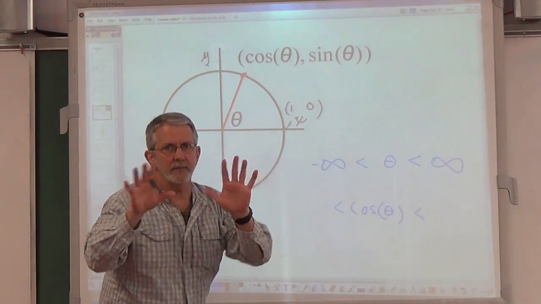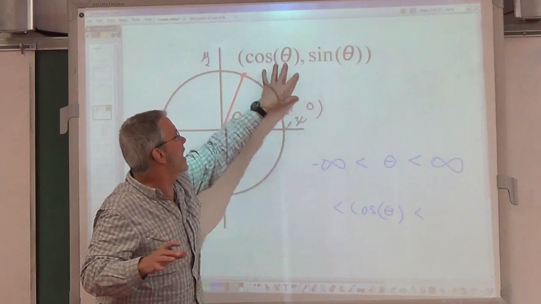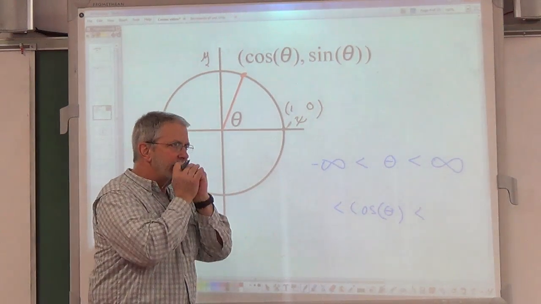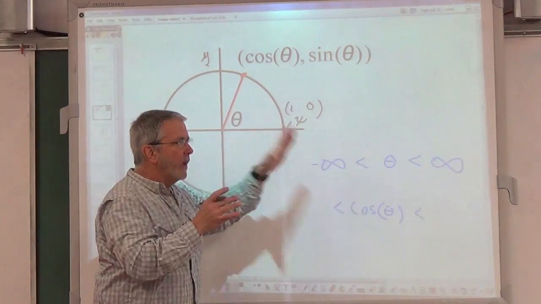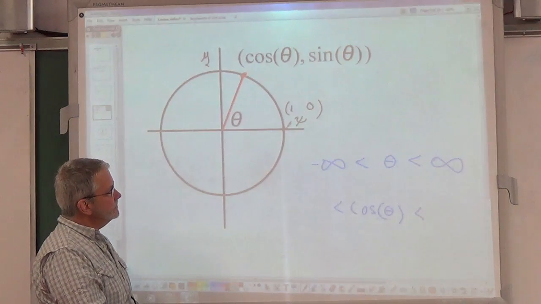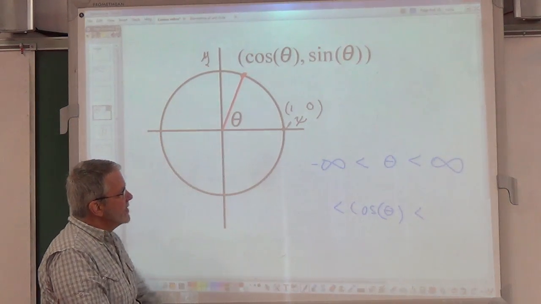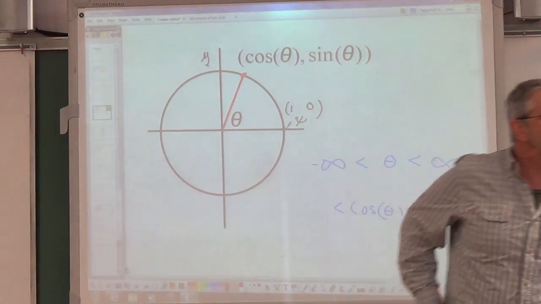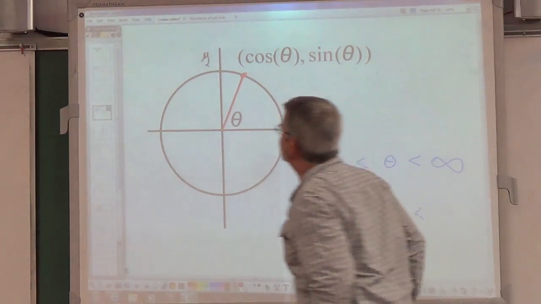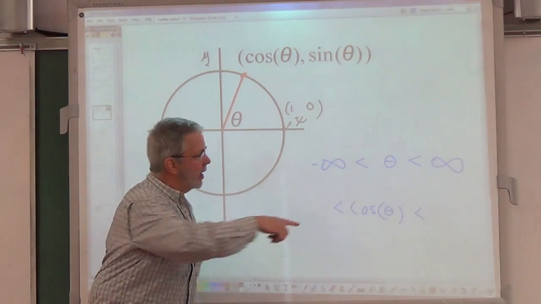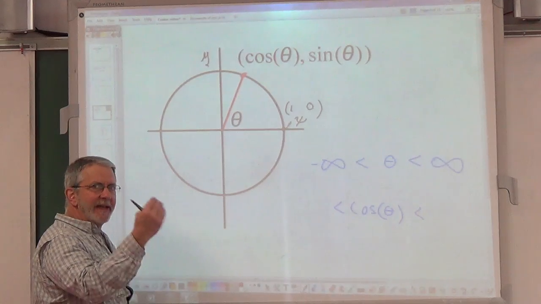And we're only talking right now, for this discussion, about cosine. Cosine is defined to be the x-coordinate of a point on the unit circle. Do we have a bound on this cosine ratio? I don't know, but then what was the next thing that we did? We'll talk about this later too.